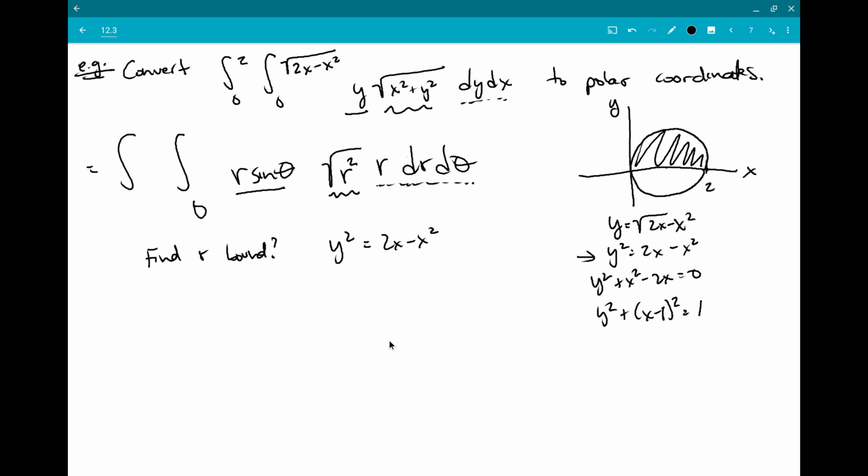Is that going to help me out? Yep. Here, I've got this thing again. x squared plus y squared equals 2x. Should have gone one down maybe. That's r squared is equal to 2r cosine theta. Yep, cosine is adjacent. So r is equal to 2 cosine theta. That tells me the top of this circle.